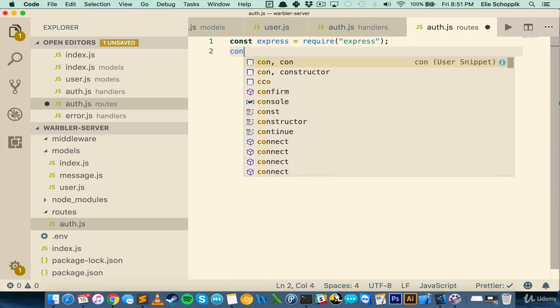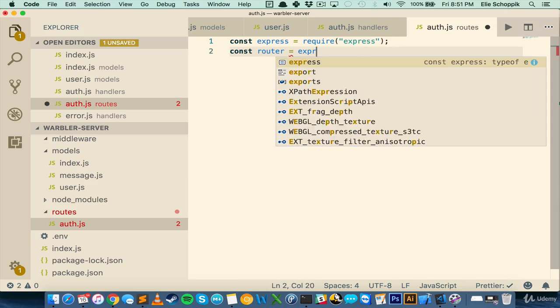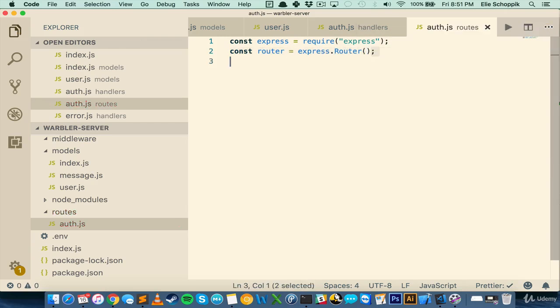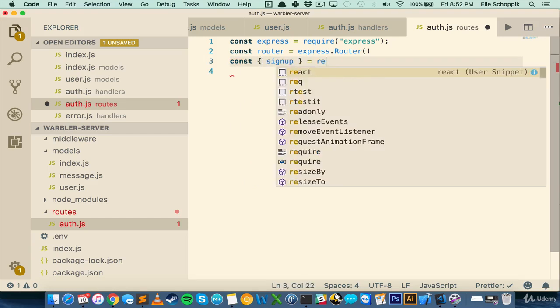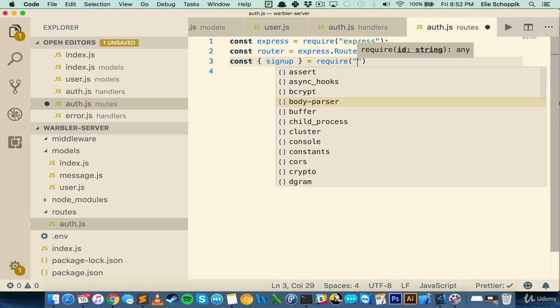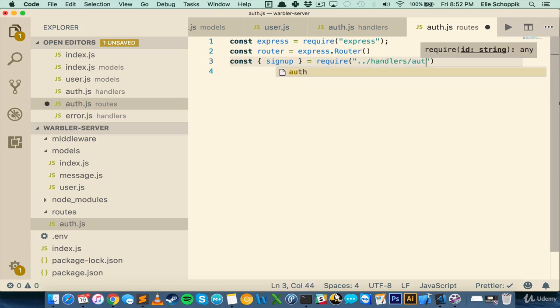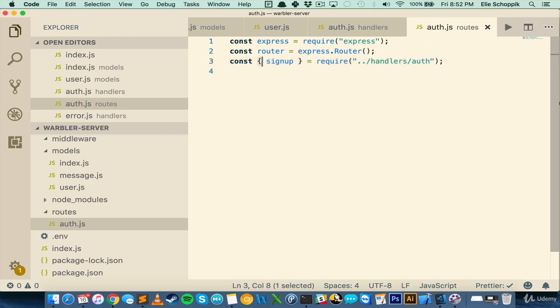This is simply a nice way to abstract our routes into individual files so we don't have to put everything inside of an index.js. What we're then going to do is bring in a function called signup from require /handlers/auth. Remember, this right here is destructuring as well. If I wanted to, I could bring in the entire module and then attach signup if I want, or I can just destructure the signup function. This is one way of going about bringing in that specific function.